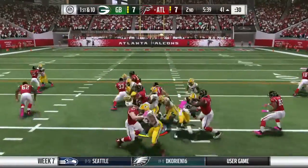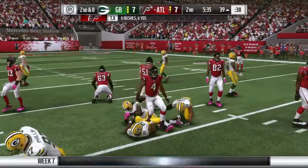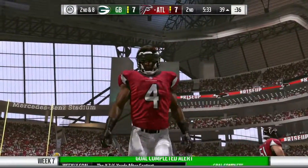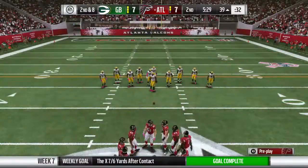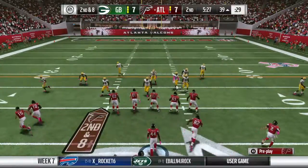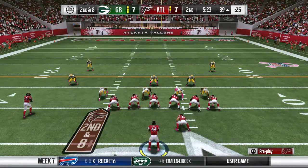They'll give it to him right up the gut. They'll fight forward for a couple down inside the 40. That's a good play by the guys on the defensive side of the ball. Held them to a gain of 2. And that changes the playbook a little bit now for the guy calling plays. 2nd and 8. Now he's got to probably think about going to the air instead of maybe staying with the ground game.